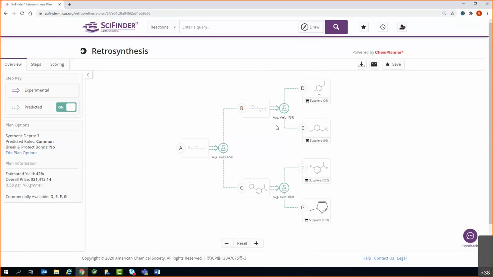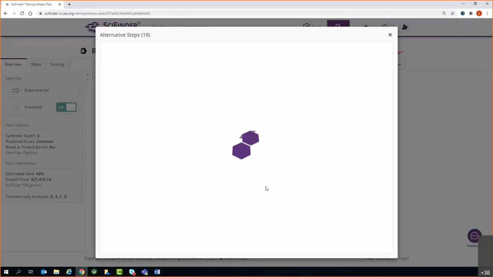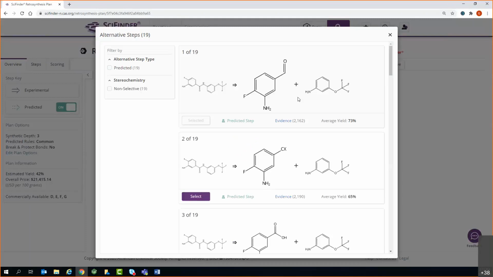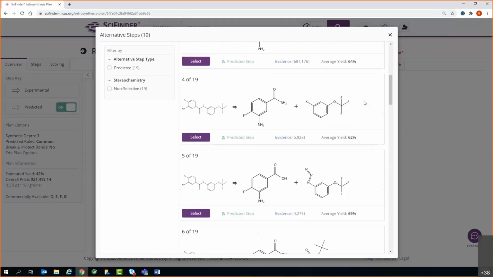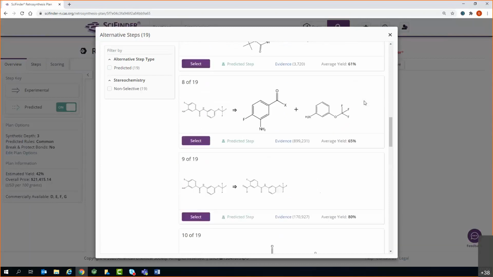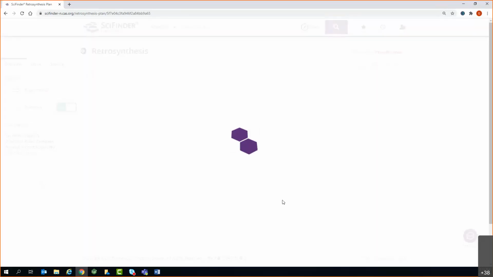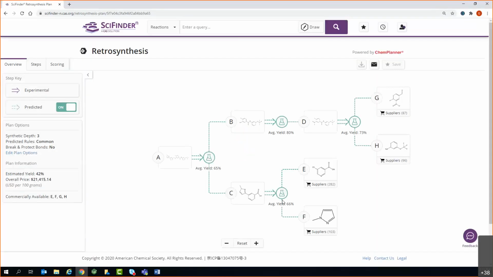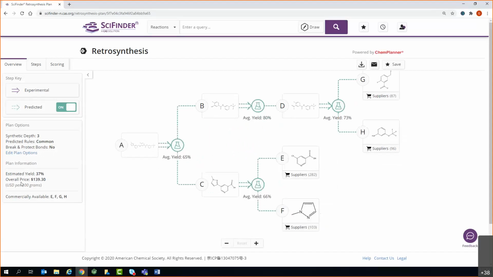So I'm going to go ahead and look through these and maybe start tweaking the other steps as well. In this case, once again, it's trying to do a reductive amination. So I'm going to kind of scan through here. And I think it's going to be better availability for me to go through the nitro and then reduce it down. So I'm going to select that possibility. And see my costs now dropped off a whole lot because that compound is much more reasonably priced.